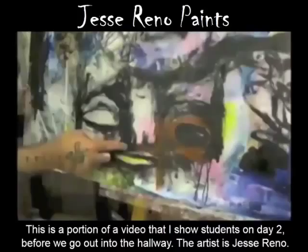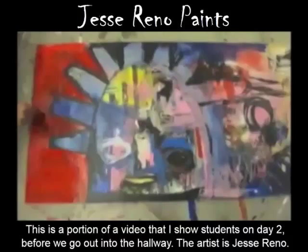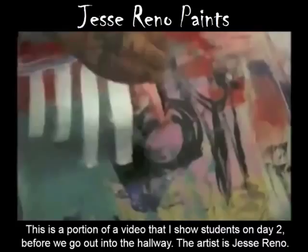Fear of making mistakes and of creativity must end. This is about jumping in, making marks, and responding. Let the work tell you what to do. There is no creation without motion. Enjoy the process. Learn from it and build confidence. Don't overthink things, and don't be afraid to cover up areas. Layering is a huge target of this process.